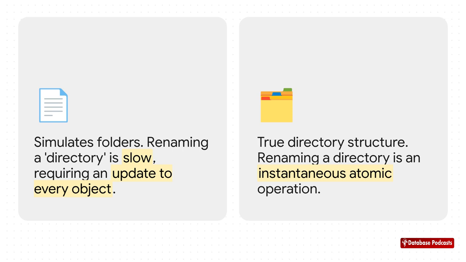See, standard object storage has a flat namespace. It only pretends to have folders. So if you rename a folder that has 1 million files in it, what you're actually doing is 1 million separate, really slow copy and delete operations. But Azure Data Lake Gen 2? It has a true hierarchical namespace. Folders are real things. So renaming that same directory is a single, instantaneous metadata operation. For big data analytics, that difference in performance is absolutely monumental.